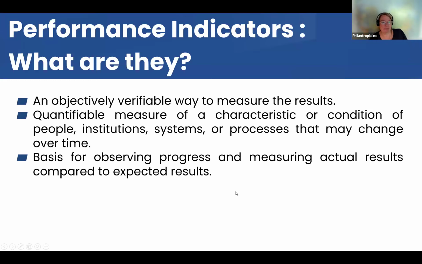And indicators are the basis for observing progress and measuring actual results compared to expected results. So with the help of indicators, you'll be able to say, yes, we made progress here, we achieved what we wanted to achieve, or we didn't. So also throughout your implementation, it tells you if you run into roadblocks, if there's anything you need to adjust, or if there's anything you need to change.